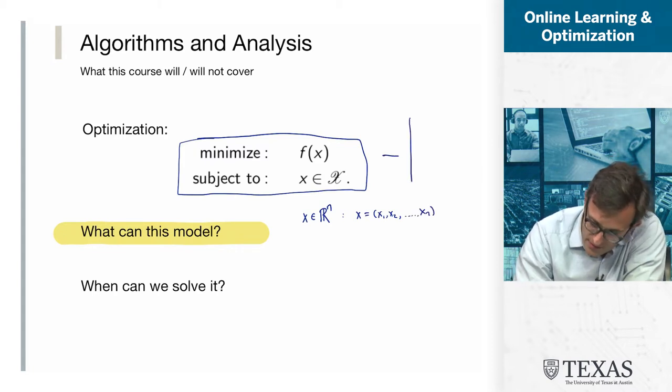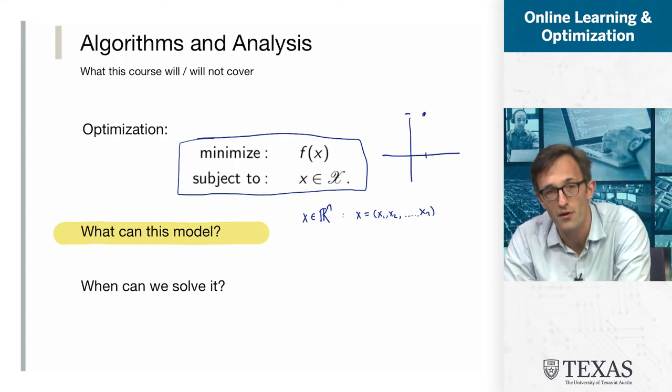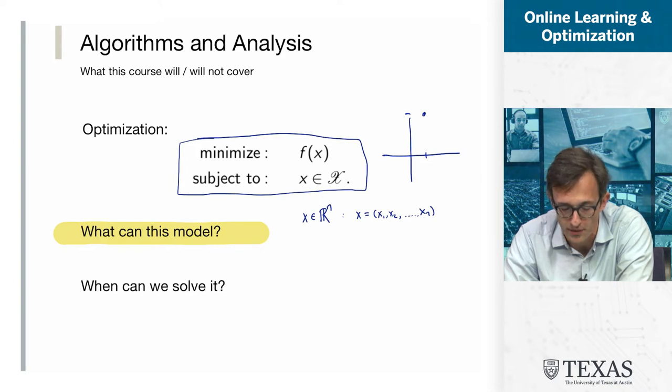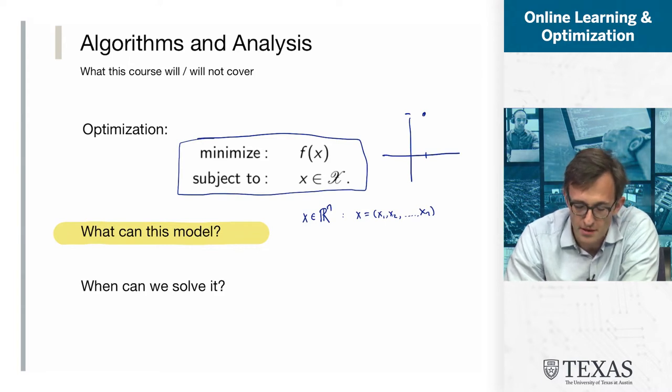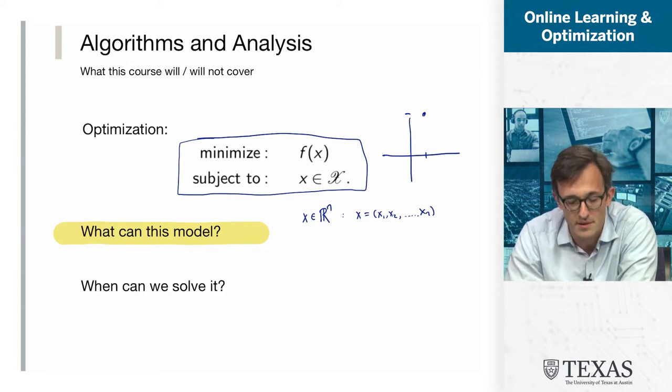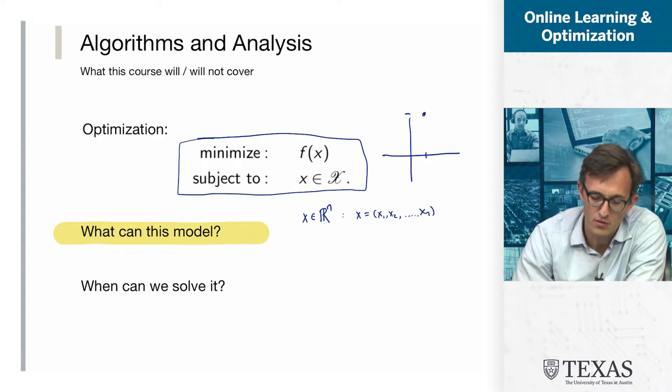The way that, as I'm sure you're familiar with, any point here I could represent as a pair by its coordinates x1 and x2. So I want to minimize a function of n variables subject to some constraint set, and this is denoted by a script X.